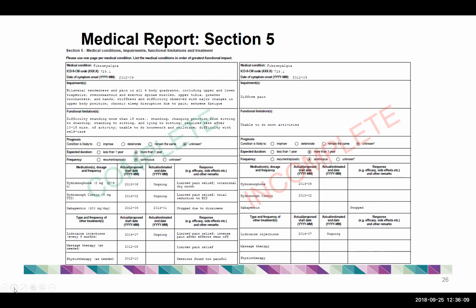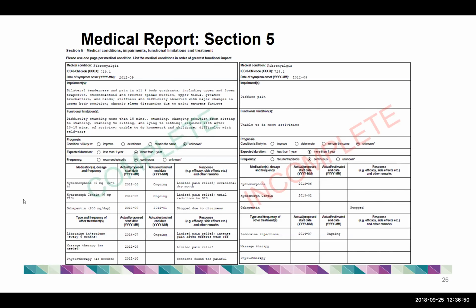Based on that medical condition, we want you to identify the relevant impairment. This is from a body function or structure perspective, the historical perspective that we've always asked about. And in addition, we want you to provide any functional limitations. Again, you're probably not doing a lot of psychometric testing within your practice, but to the extent that you can comment on any observations that you've made in terms of the individual's functioning, or if there have been any tests done in terms of neurocognitive functioning, etc., you can include those with your submissions.